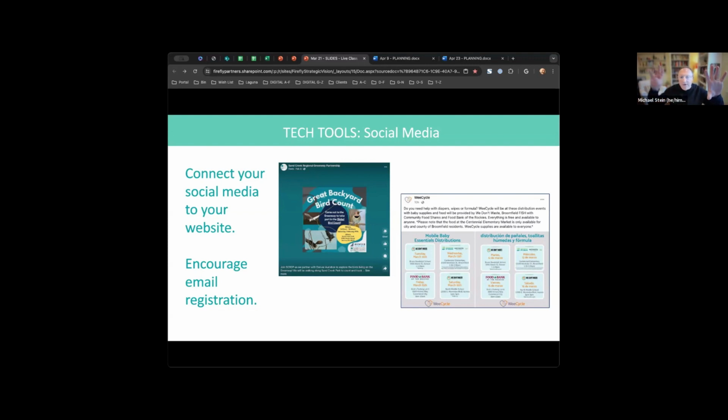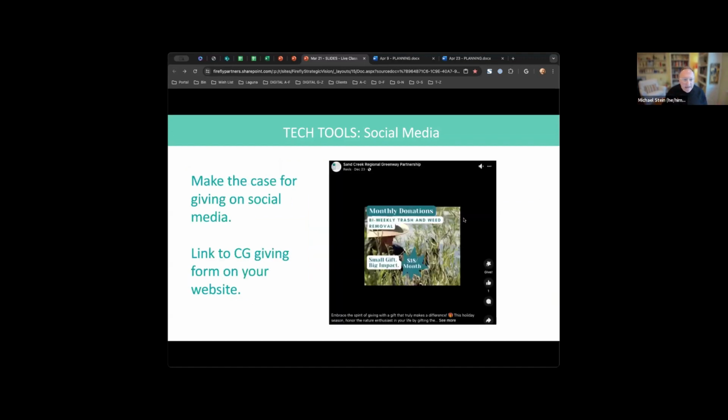You've got your web, you've got your social, you've got your email. They should all work in concert with each other, and you always want to make sure that everyone is connected in as many different ways as possible. Of course, as you know, people can always unsubscribe from things. They can always stop being a follower. It's really up to them. But I want to make sure that your social media is fully connected.